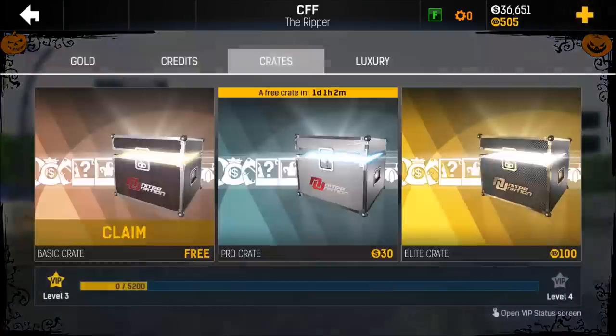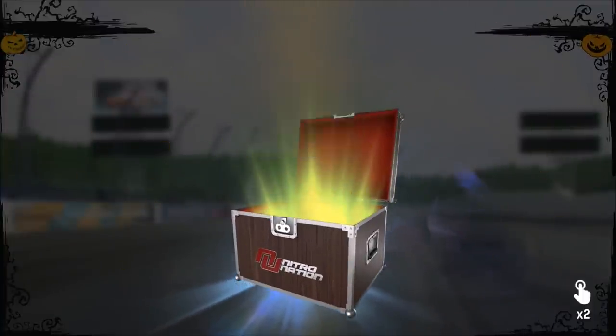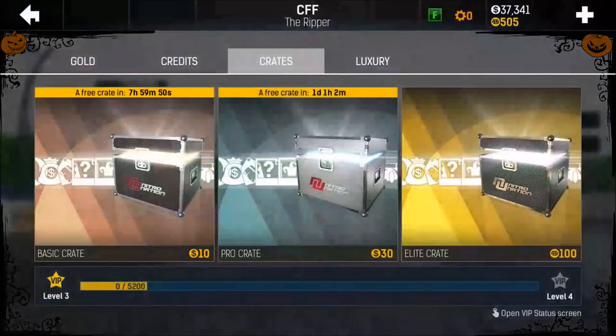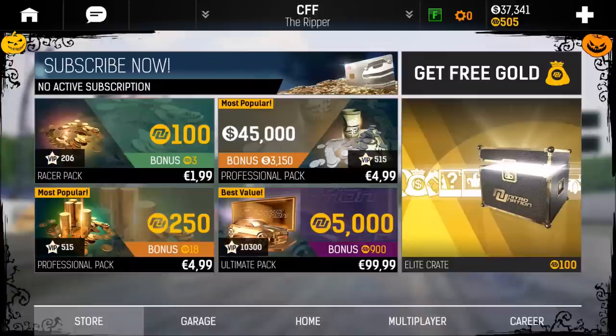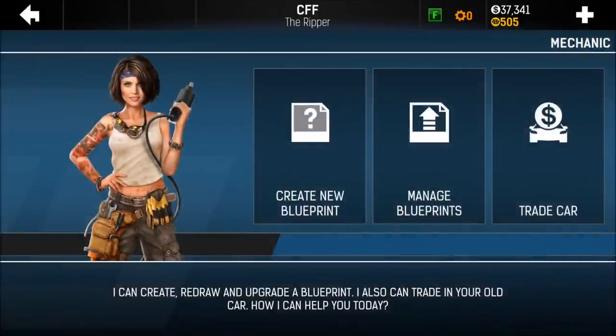Here we got a free crate, and of course we got some gold. I should do an elite crate video for you guys. Let's see if we can actually get something there. Oh, we got a redraw card, we got a Nitro Oxy. We will use her. Let's actually use that.